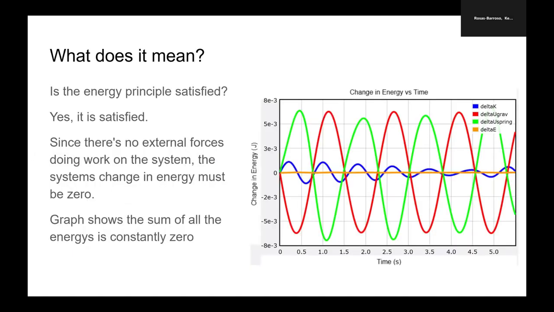So what does that all mean? Is the energy principle satisfied? Yes, it is satisfied. Since there's no external force doing work on the system, the change in the energy must be zero. And we see here on the right hand side that the sum of all the energies is constantly zero.